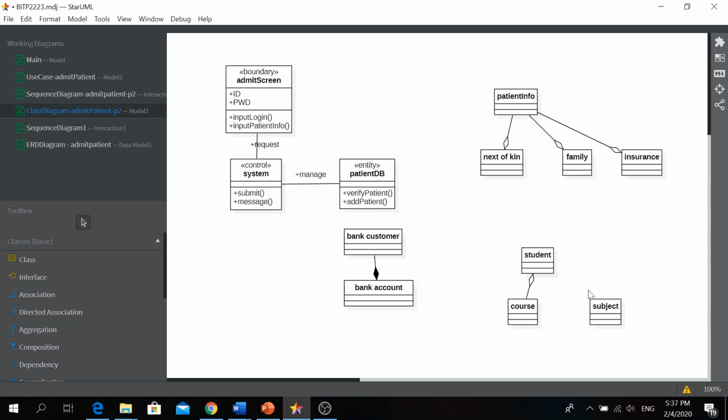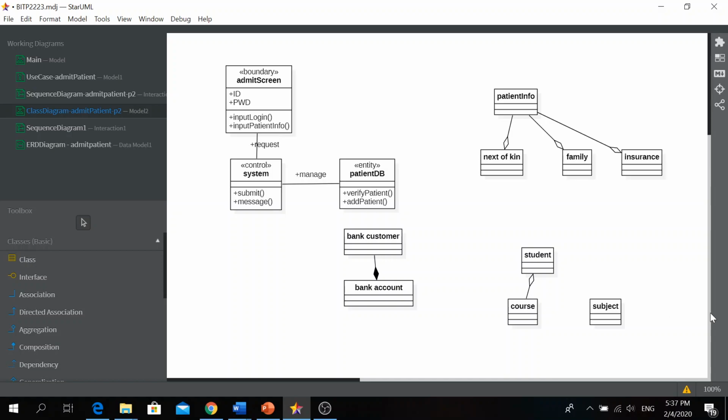Can you differentiate between association, aggregation, and composition? This is an association. This is aggregation. And this is a composition. I want you to understand where and when to use each type of relationship. A simple design of relationship uses association.